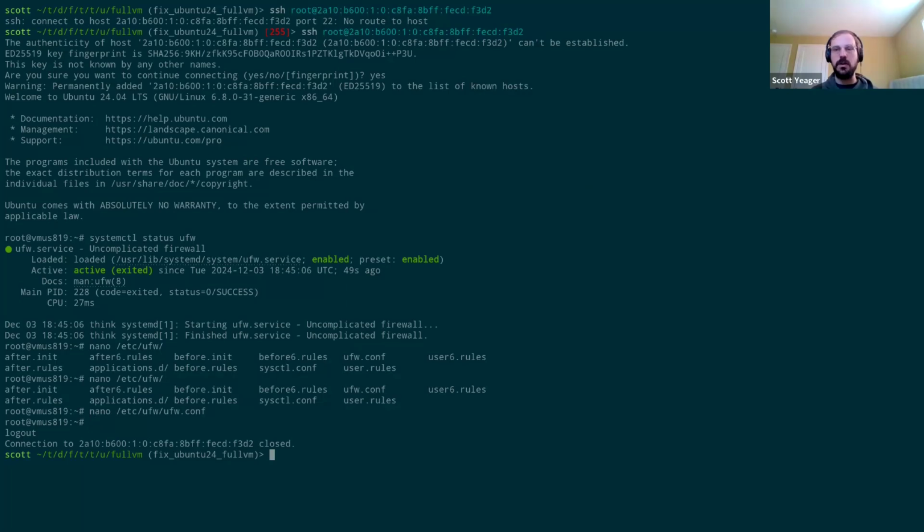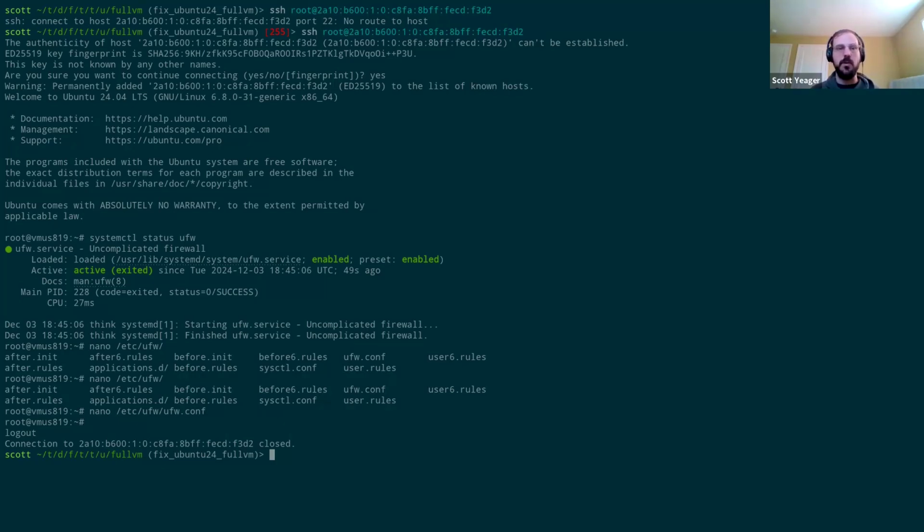And that's a place where being able to modify these images and do things like regenerate the initramfs and mess with the kernel and kernel modules becomes much more important, because those are things that you technically can do after a VM has booted up. But if you wanted a VM that's always encrypted from the start, then you need to do that in the image.